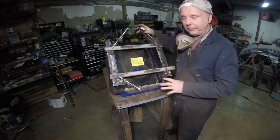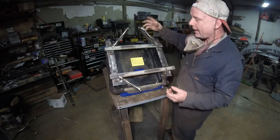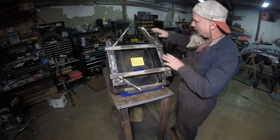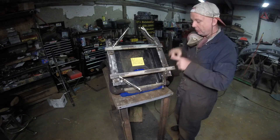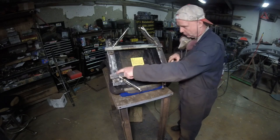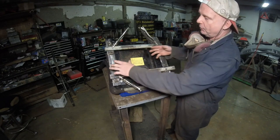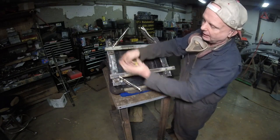Here's the seat, and you're probably wondering why I have four vice grips on here. Well, what happened was when I put this seat in and set it down, I was assuming these plates would lay absolutely flat on this crossbar. This one was, this one wasn't. This one had a gap right over here. The way the seat was, it was kind of kitty-cornered and has a small gap right there.